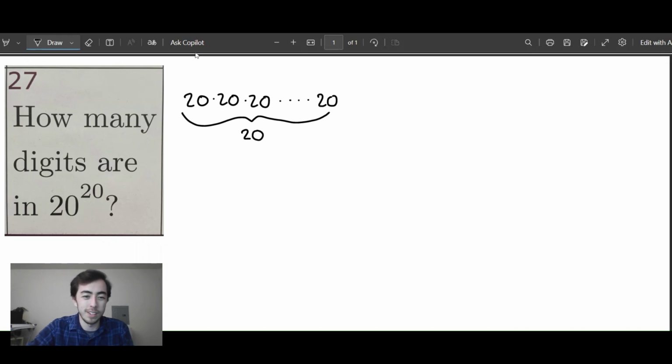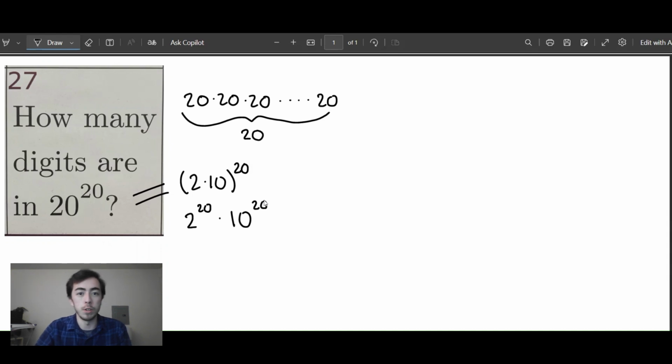And here's what I'm thinking. 20 to the power of 20 is going to be the same as 2 times 10 to the power of 20. I'm just factoring 20 there. And if I have 2 times 10 multiplied to itself 20 times, that's essentially 2 times 10 times 2 times 10 times 2 times 10, 20 times over. And I could reorganize it if I wanted to, so I have 2 to the 20th, then times 10 to the 20th, because you can do multiplication in any order you want.